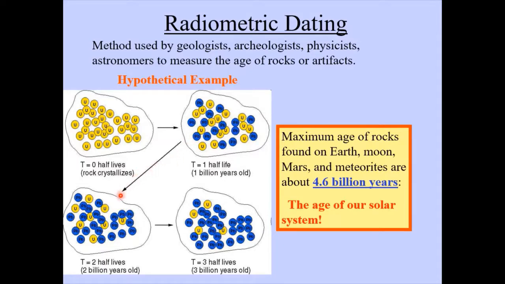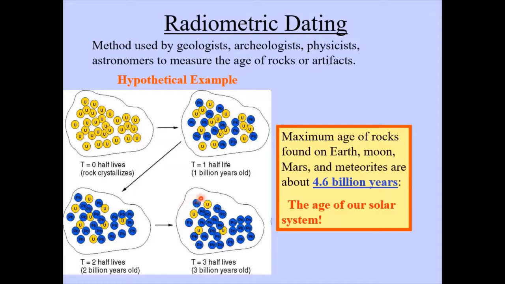Now, after another billion years, so after 2 billion years, if we were to find this rock, we would notice that the uranium is now only 1/4 of the original, because we lose 1/2 and 1/2 again. And 3/4 is the blue lead atoms. And then let's go one more half-life. After 3 billion years, all that's left from the original population of uranium is 1/8 of the original number. The other 7/8 are all lead.